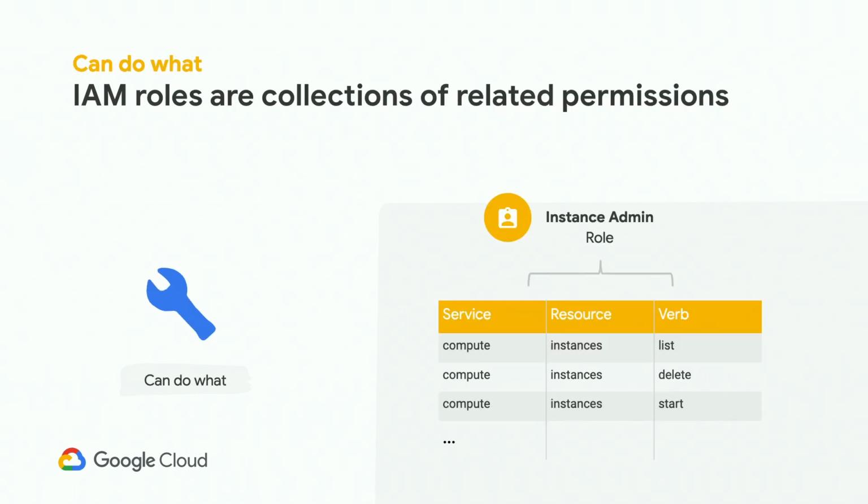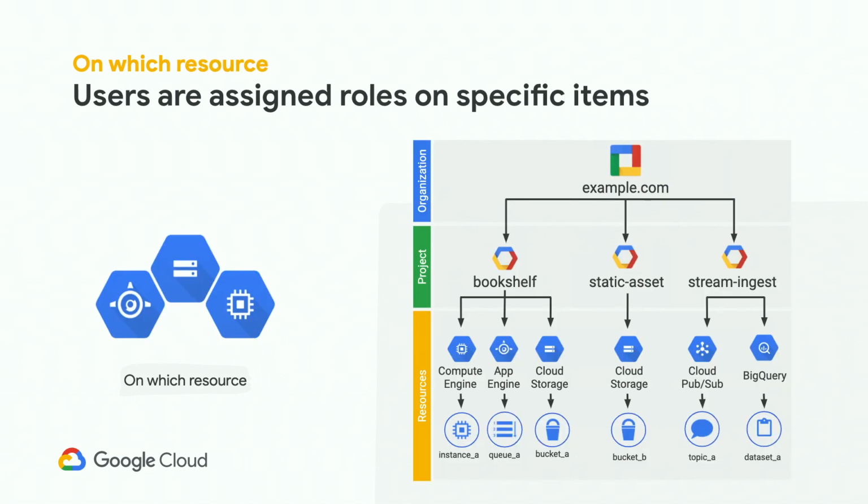So that's the who. Then can do what? Basically define a role in the organization. So you define who can do what. So for example, you want this person to join your company as an engineer or as a manager or as a network engineer. So that's the case. So now you want to define who can do what. So this is the can-do-what part. And then applies to what resource. That's what we said. You can apply to a specific service or a project or a folder or the entire organization.